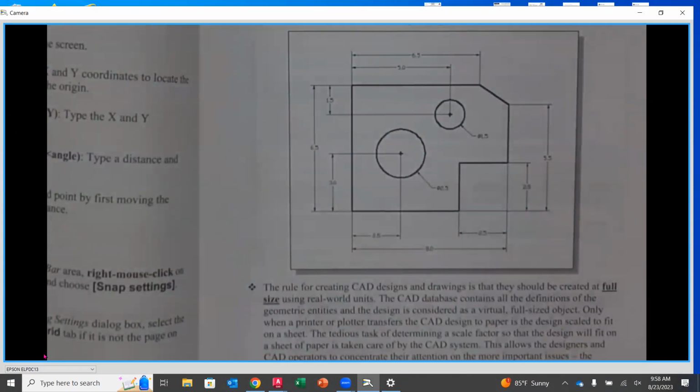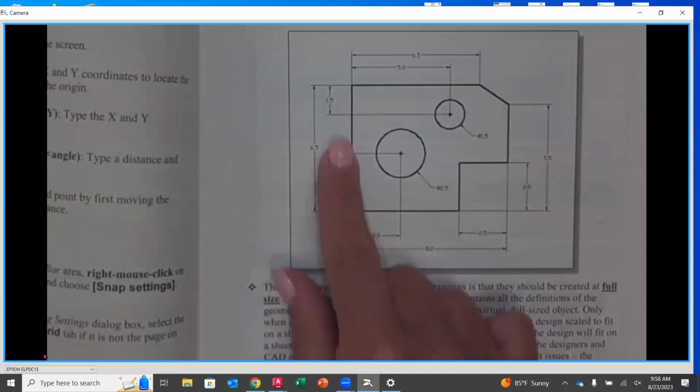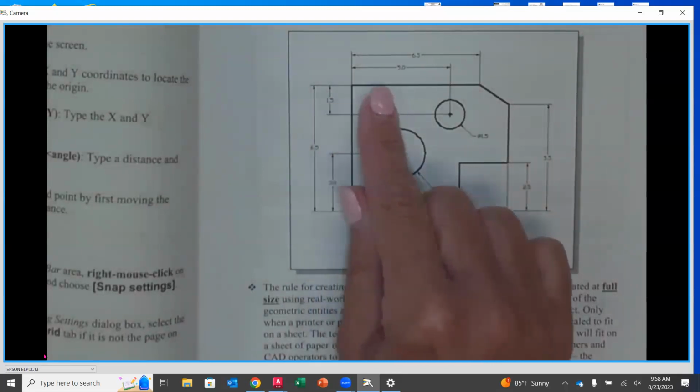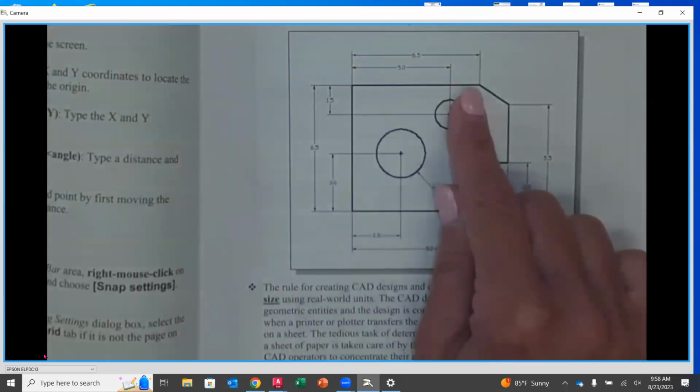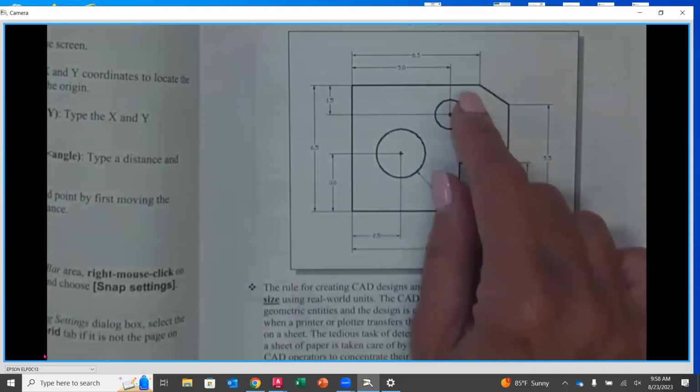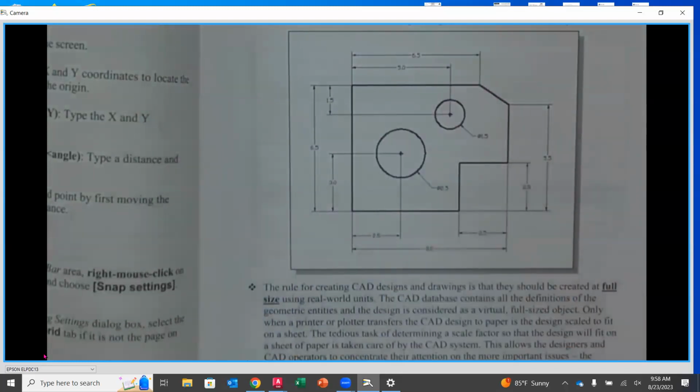Or we could do at 0, 6.5. They would really be the same thing. Then we're going to go up to the top here, and then we're going to go to the right. We're going to use this as a relative point. And we're going to key in a positive 6.5, 0. So we're going to go 6.5 to the right. And we're going to end over here. So go ahead and put those two in if you want to, or follow along with me. It's up to you.